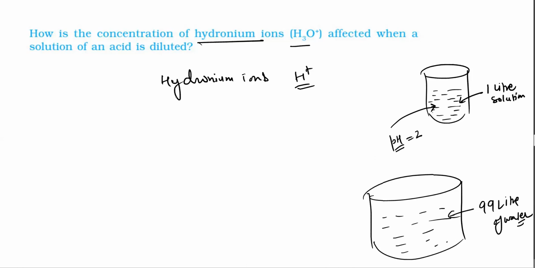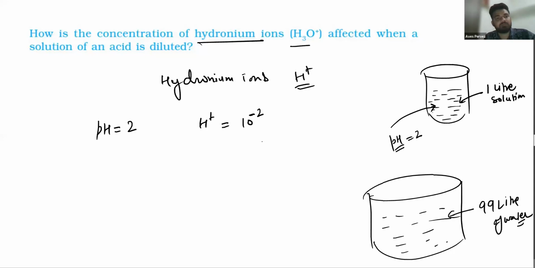So actually, what is the concentration? The definition of concentration is mole per liter. If I am saying that the pH of the solution is 2, just try to understand the basic concept behind this: on what factor does the pH of a solution depend? Let this have pH 2. Then the H plus ion concentration in this solution will be 10 raised to the power minus 2 in 1 liter.